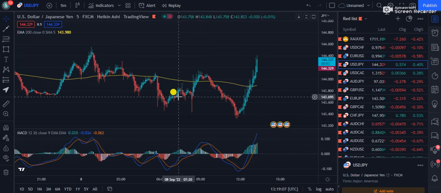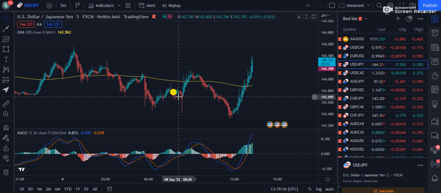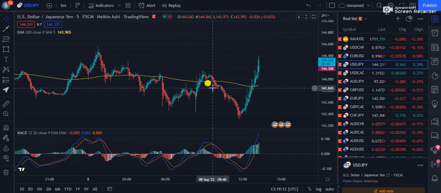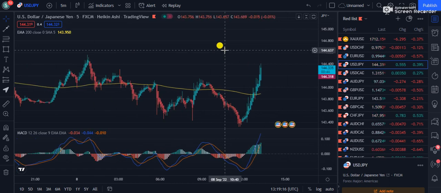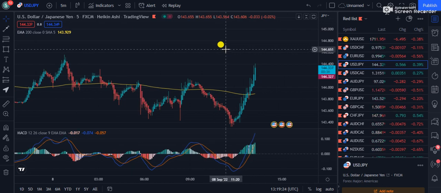Trust me, if you follow this indicator strategy, this is definitely going to give you very good profits if you take care of proper risk management. If you do not become a very aggressive trader, then it's my belief that with the grace of God, you will be successful at the day end, right?